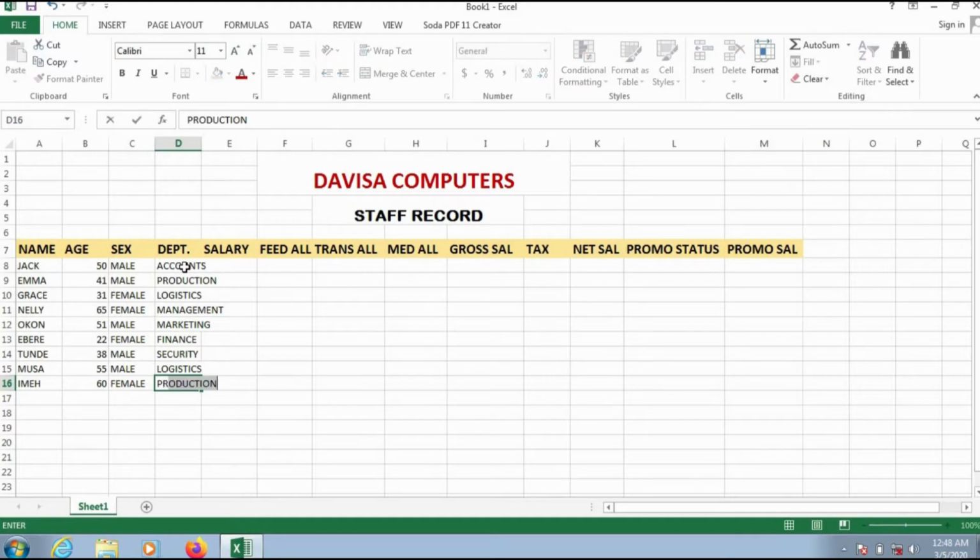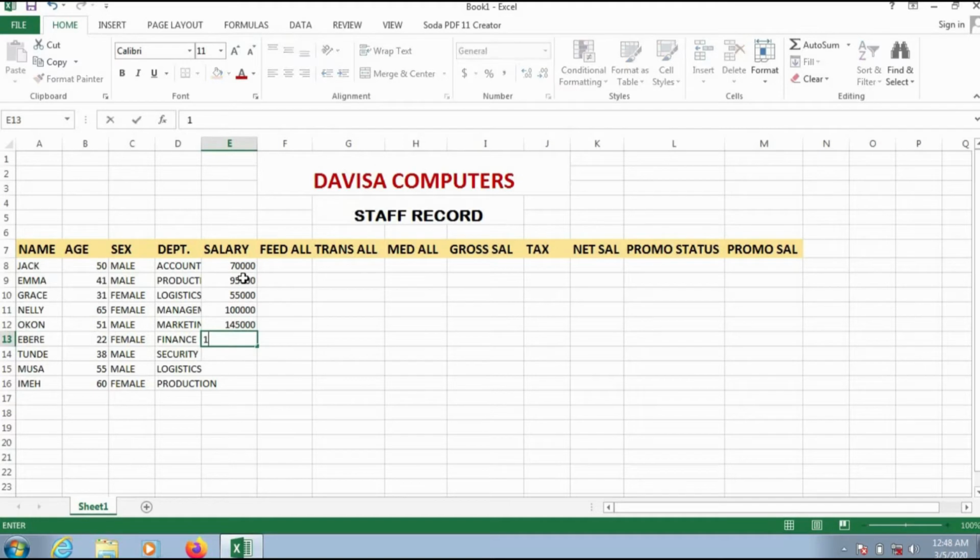You get that. So the salary comes for Jack. He receives 70,000, and Ima receives 95,000. Grace receives 55,000. Nelly receives 100,000. Okon receives 145,000.